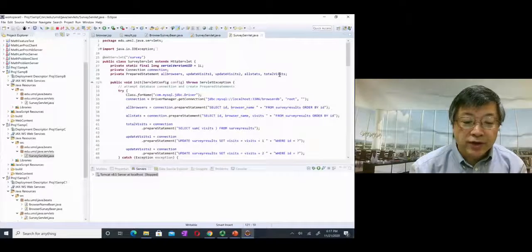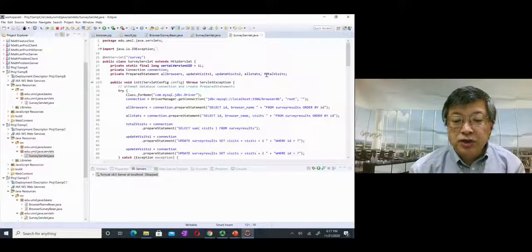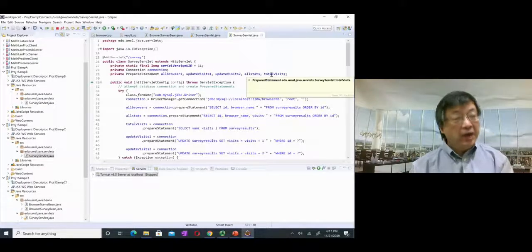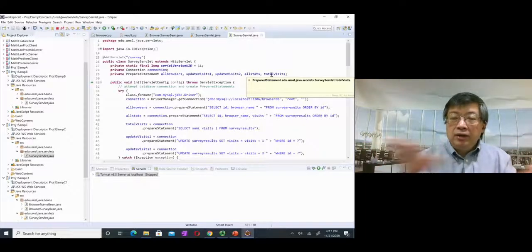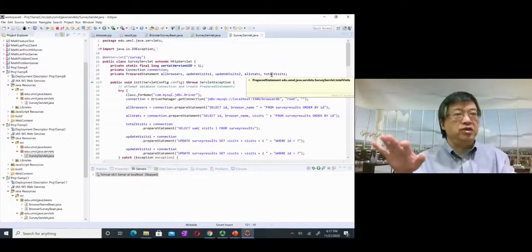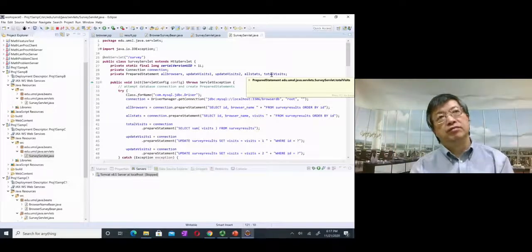This one first. The database update visits 1, update visits 2, all stats, total visits. When we calculate percentage, we need a denominator number, that's the total visits. So we use a query to find it.